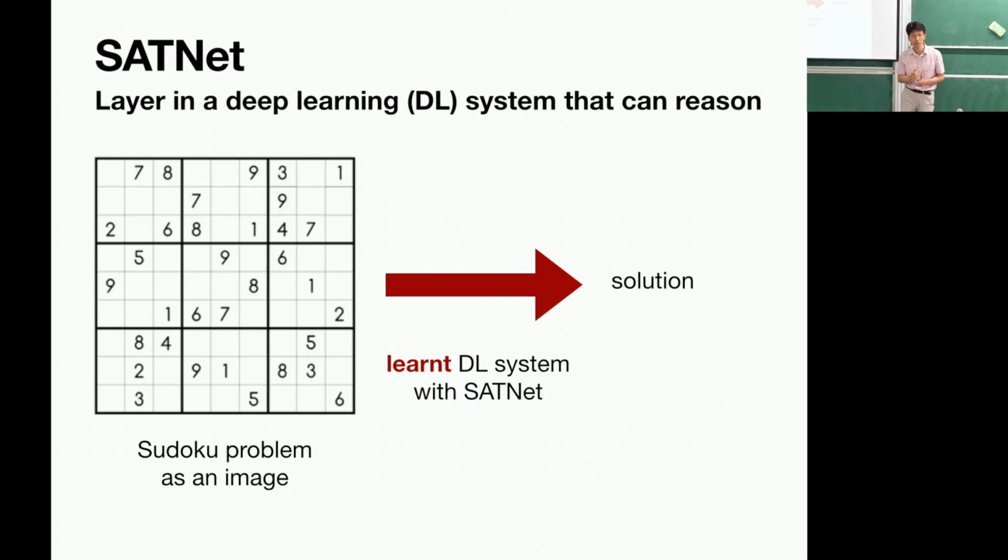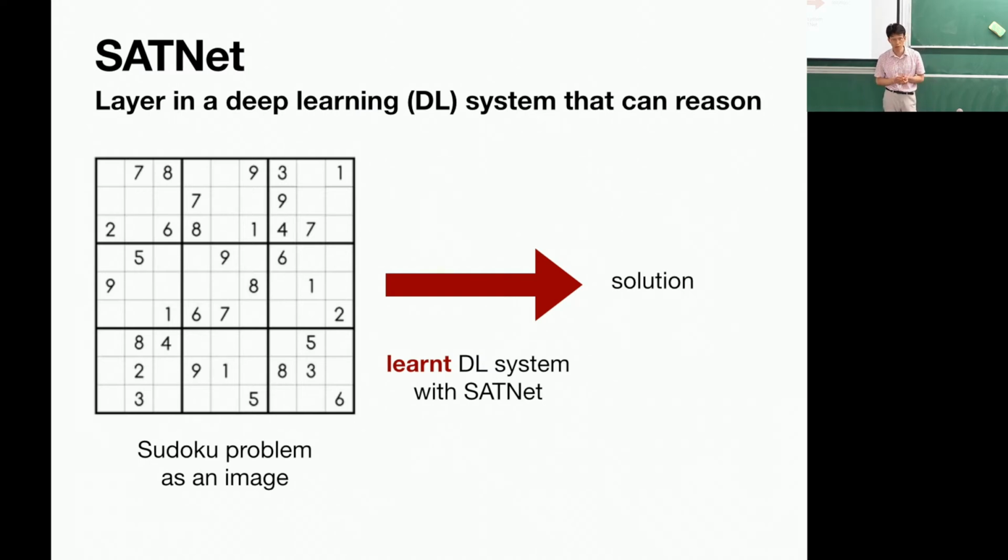Is it important that the solution is given in a symbolic form, or are there variants that ideally, I mean, it can be an image in theory. Whether it works in practice, I'm not entirely sure. So there are many limitations about this SATNet, which I'm gonna cover, and it can perform extremely well in some cases, but not so well in other cases.